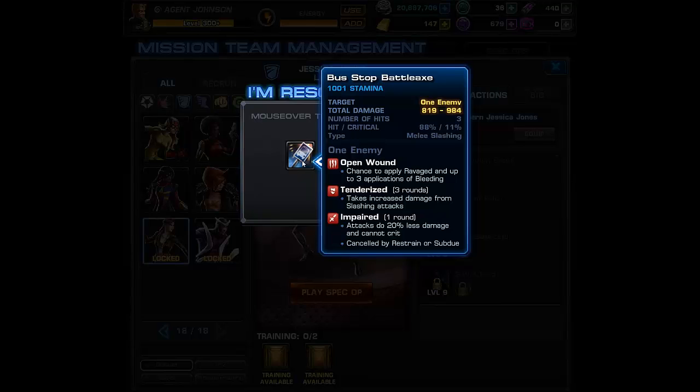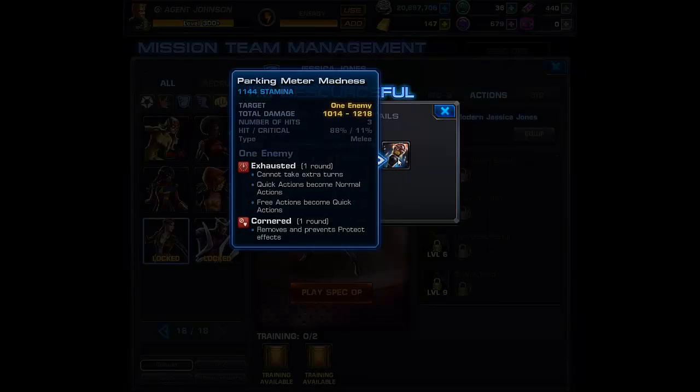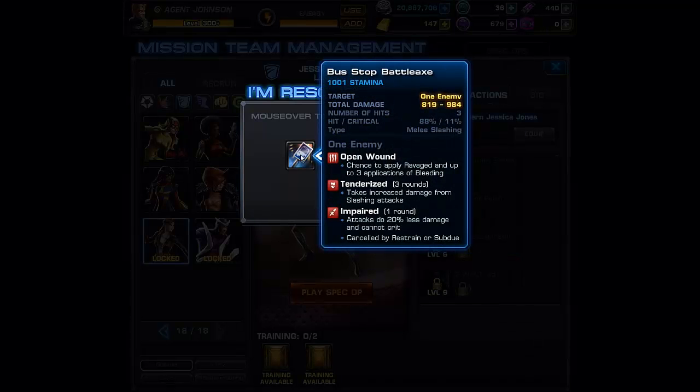Bust Stop Battle Axe. One enemy gets open wound, tenderized, and impaired. So that's really nice for bleeding, because open wound is ravaged and up to 3 stacks of bleeding. Tenderized is always good with that because most slashing attacks do cause bleeding. Fire Hydrant Hangover. One enemy is winded, one enemy is neutralized, and wow, one enemy is waterlogged. That works well with Nurcod. Parking Meter Madness. One enemy is exhausted, one enemy is cornered. So she certainly has a lot of opportunistic debuffs going on over here.